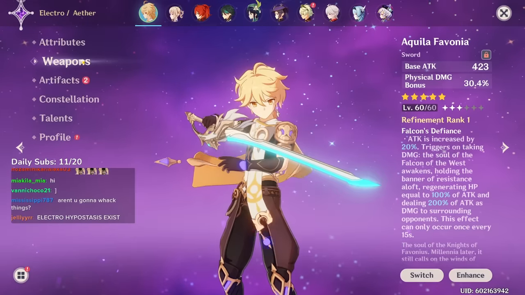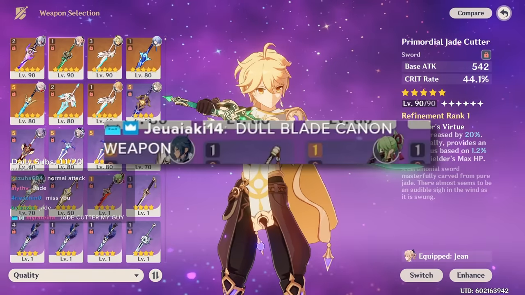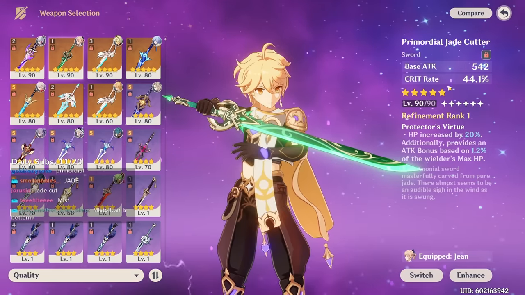Are we good? Okay, weapons. What should I use? I think it has to be Mistsplitter. Jade Cutter. You think Jade Cutter's better? Dull Blade. Do you want to be here for another 7 hours? We'll use Jade Cutter. This crit rate is too enticing.